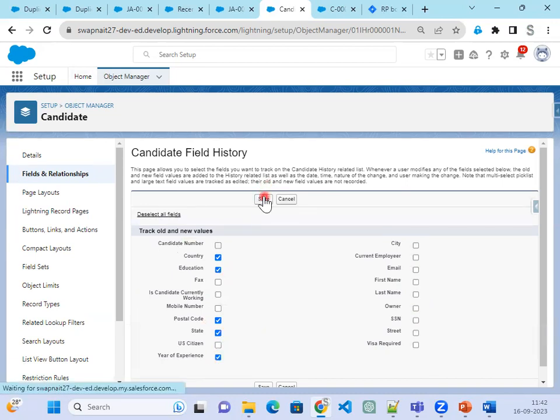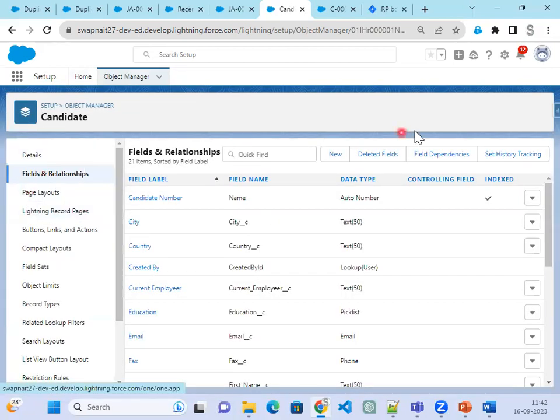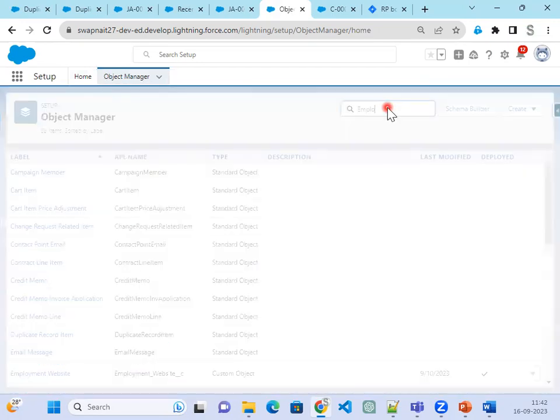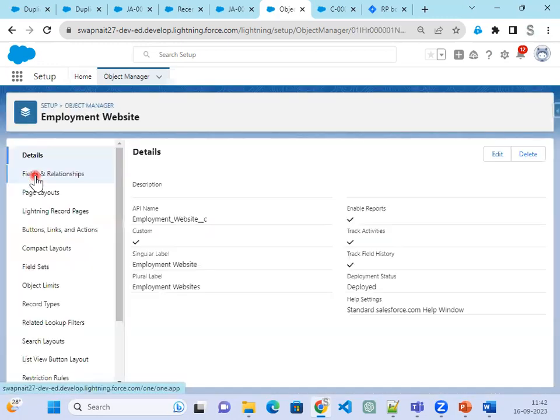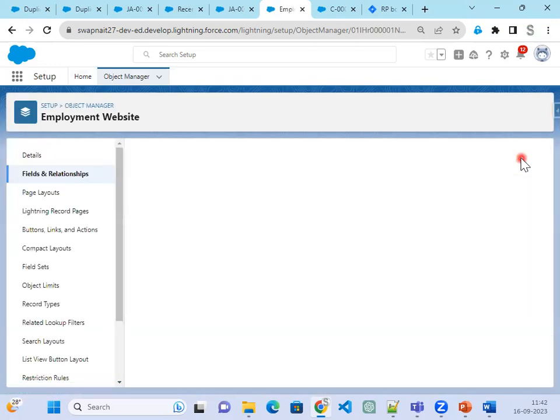If these are changed on the field record level, then I'm going to capture the history. Now, like this, I can apply the history tracking for multiple objects in real time. We do it on almost the mandatory objects. We don't do it on every object, right? Let's assume a lead management. In the lead management, clients are going to work mostly on the opportunity, right?